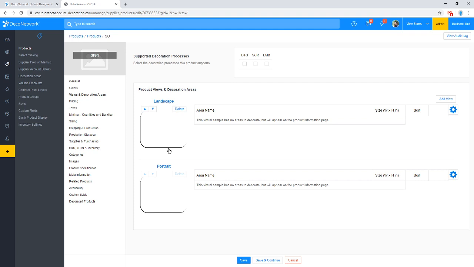So in this case, I'm using the same image, but you could, again, have one which is designed landscape, one that's designed portrait. It's the same size, 4x3, and you can assign a print location to each of those views. This way, when the customer's in the designer, they can choose which view they want to decorate based on the orientation that they want for that product or for that purchase. All right, so hopefully that helps out with those wide format prints.